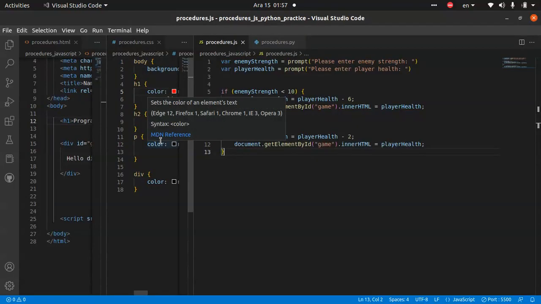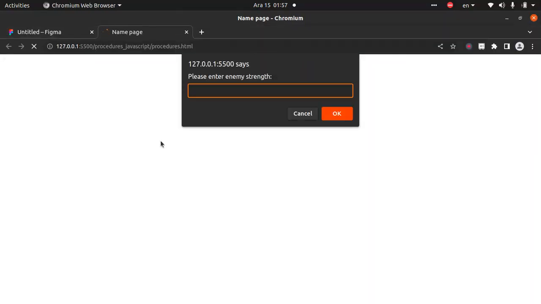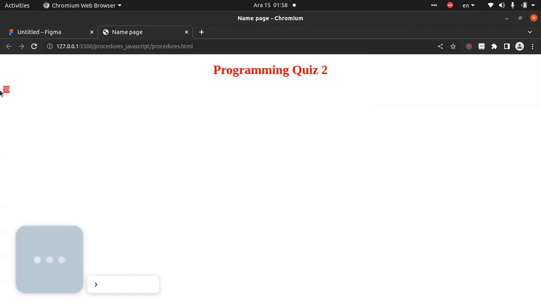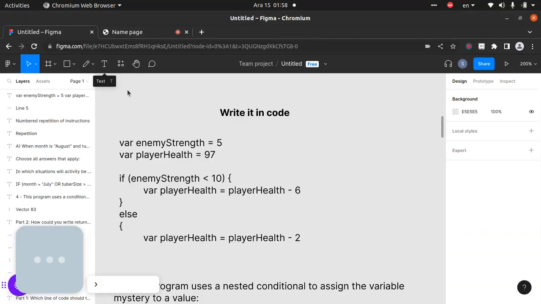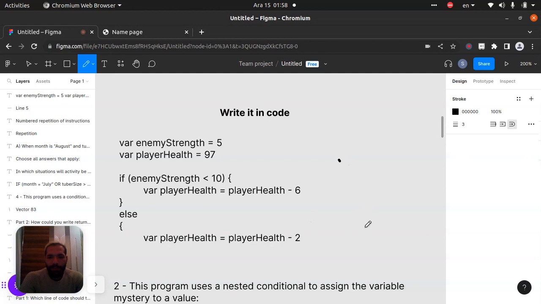Let's change the scenario. Let's say enemy strength is only 5. The enemy is going to die as soon as possible, and our player is still strong, like 95. But during the die, the enemy just shoots the player a little fast and takes some big values from his health. In this case, it will be 59. Did you see that? It works. That's all, guys. This is some kind of logical way we applied here for our games.